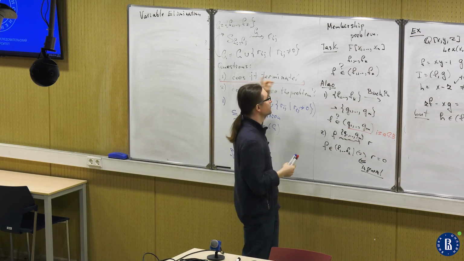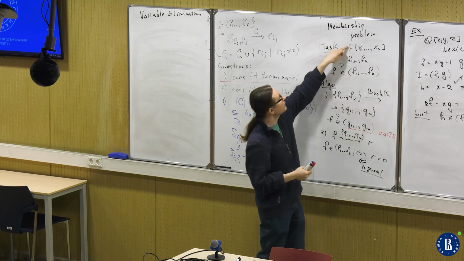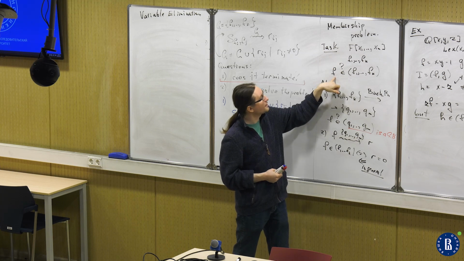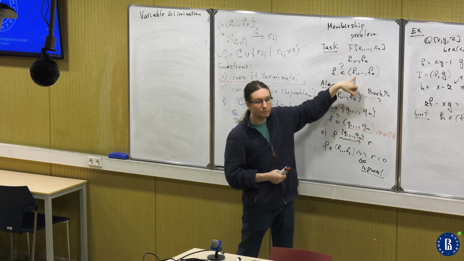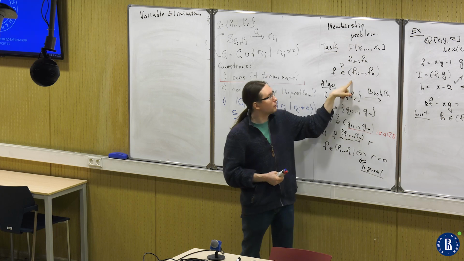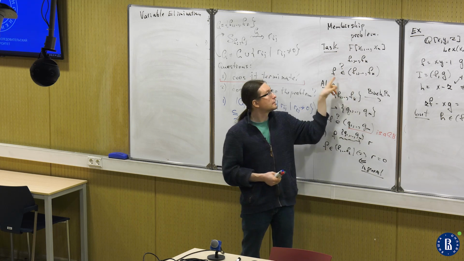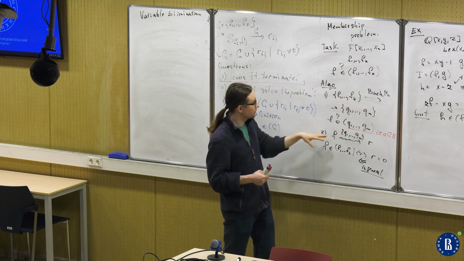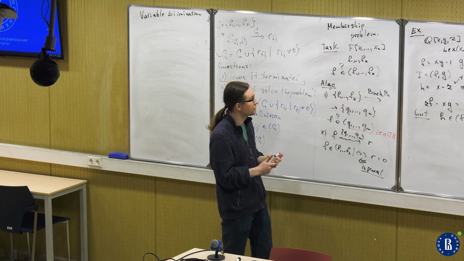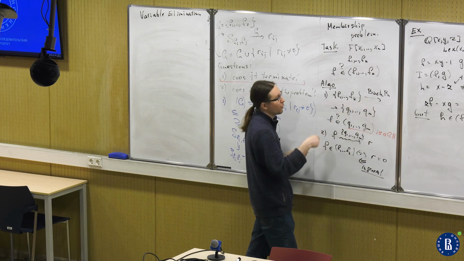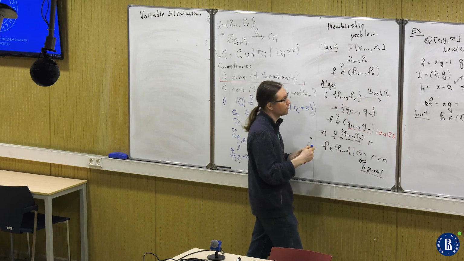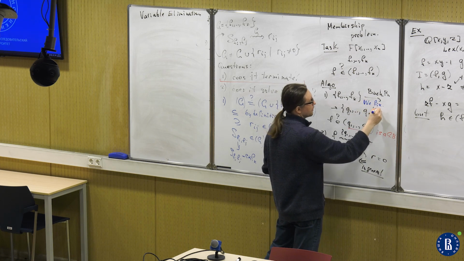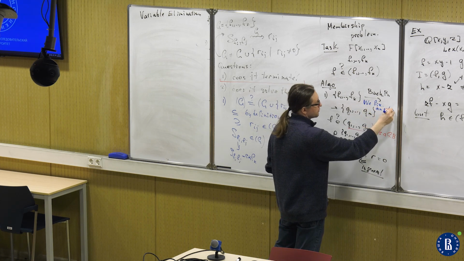Before going further, I forgot to mention one thing. Here, when we're given a task, we have a set of polynomials, and we ask a question whether f is an element of the ideal. There is no ordering here on the monomials. So this task doesn't depend on the choice of the ordering. So where does the ordering appear? Well, in order to solve this problem, we have to fix some lexicographical ordering.